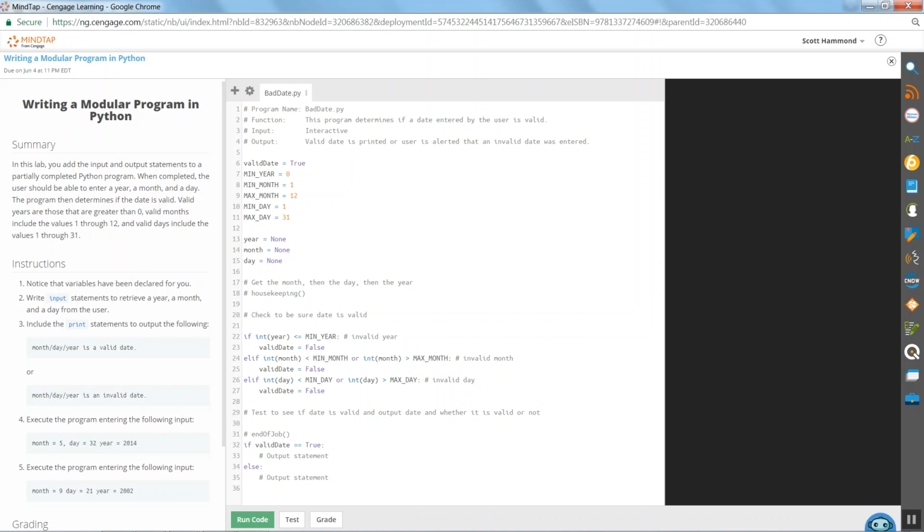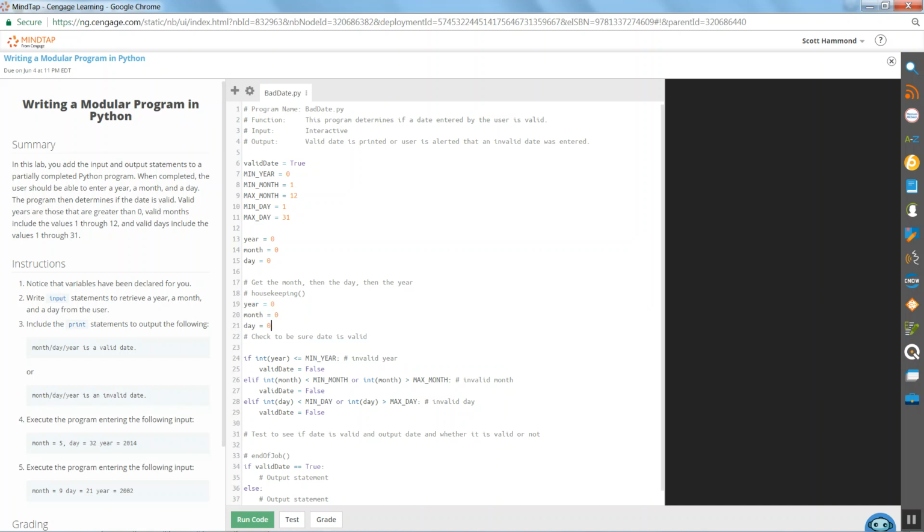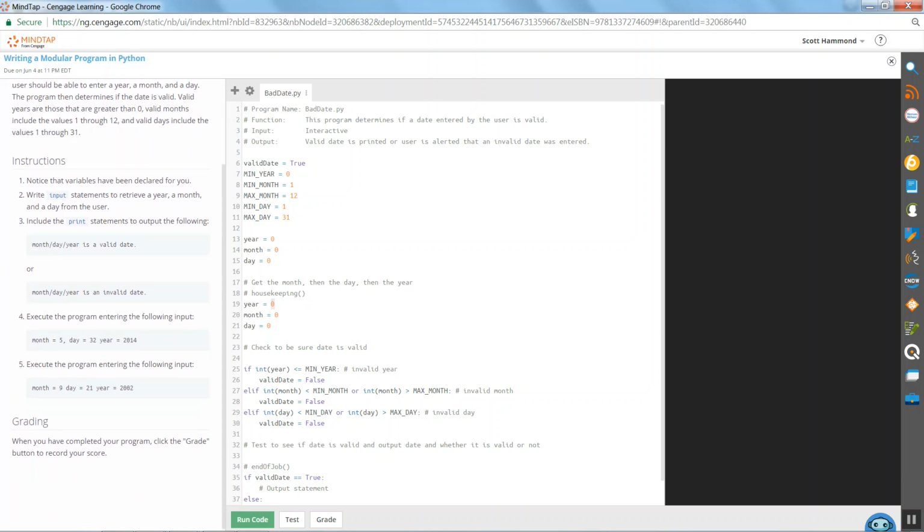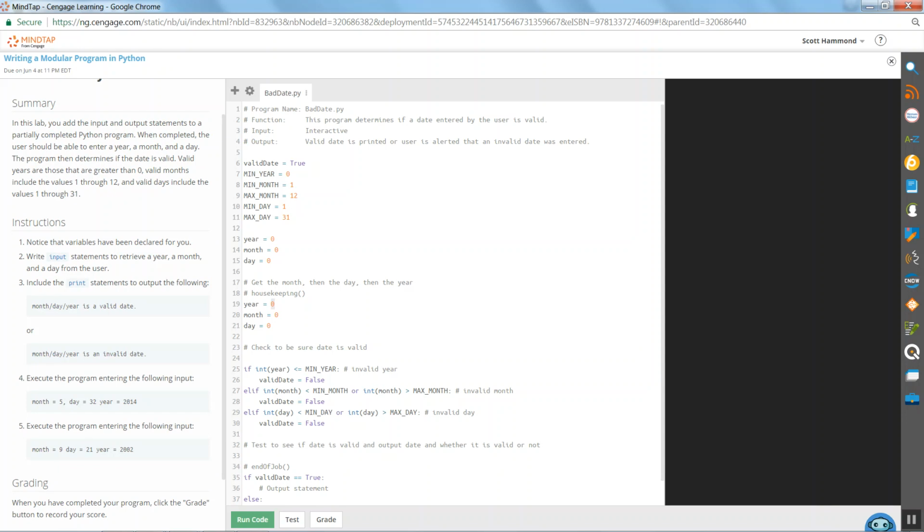They've defined some constants, and we've got some variables here, but they don't have any value to them as of yet. So I want to put 0 in there for now. I want to copy that block of code and paste it down here. So now, year is equivalent to, and for this one, do they tell us the data type? Let's just assume it's going to be an integer.